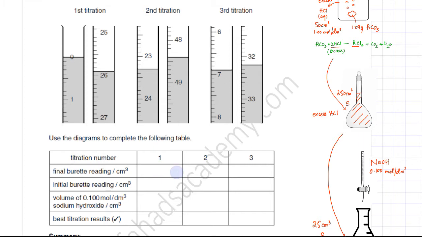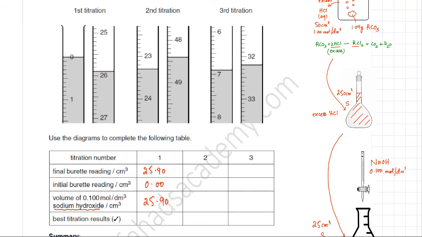Filling this table, I'm going to first write down the initial burette reading for the first titration, which is 0.00 cm³, the one that is shown over here. And once the titration had finished, the final burette reading was 25.90 cm³. So we're going to find out what is the amount of NaOH that was used. It's going to be the difference between the two values, which comes out to be 25.90 cm³. So that is the amount of NaOH that's used in the first titration.